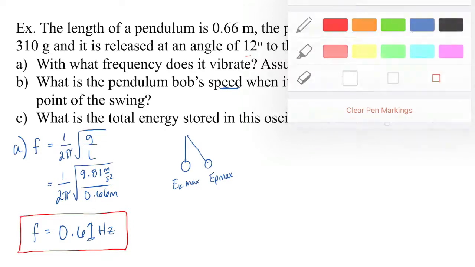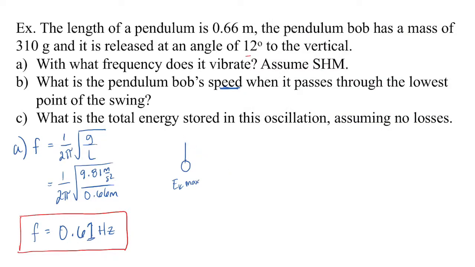Now, there is a problem here. First of all, I drew this really badly, so that's my first problem. So let's draw that a little bit better, because of course, when it's at its highest height, it's actually going to look like it's at a higher height. So then my potential energy is at its maximum there. Okay, what's another problem? Do we know how high it goes? We certainly don't, right? We're looking for this height, okay? We need that height, and we don't have it. So that's a bit of a problem, okay?